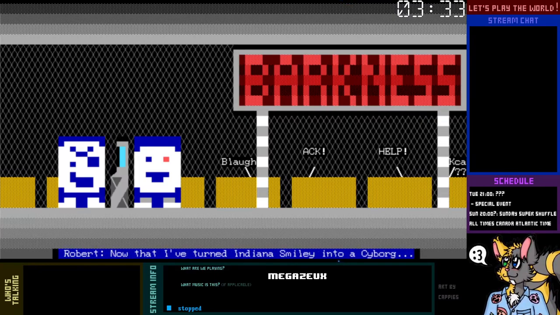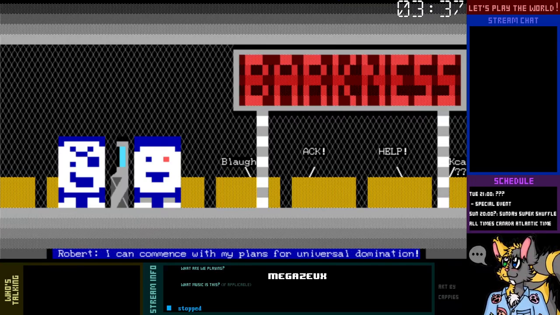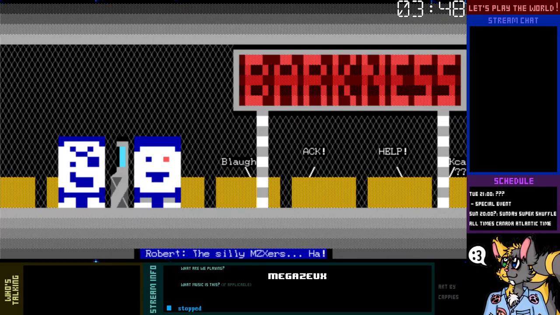Now that I've turned Indiana Smiley into a cyborg, Chuck will no longer be an issue. I can commence with my plans for universal domination. First target, Planet MegaZeux. The universe will be mine soon. The silly MegaZeuxers, ha! See them stop me now. Thanks, Kefka.